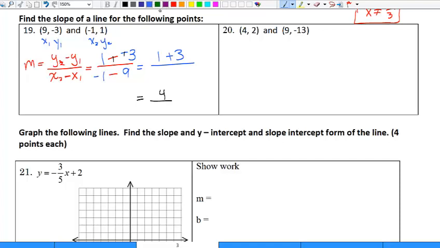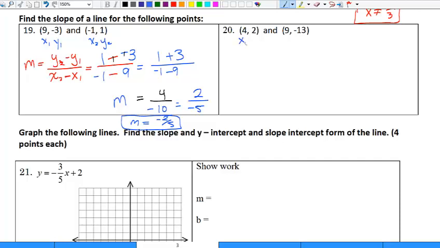In the bottom, I have negative 1 minus 9. Both are the same sign, so you add their values, get 10, and keep their sign, which is negative. And then the last thing is 4/10 can reduce by 2. So if you divide the top by 2, you get 2. Divide the bottom by 2, you get negative 5. So m is equal to negative 2/5. The negative can technically go in the top or the bottom or out in front. As long as you only have one negative, I don't really care where the negative goes.